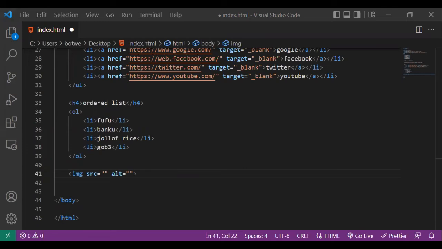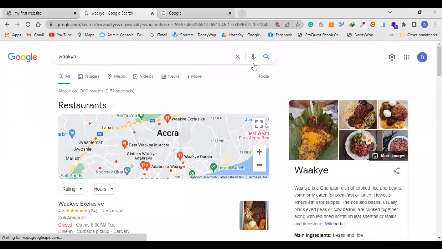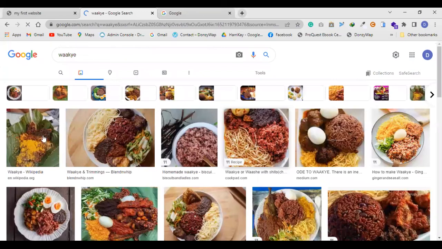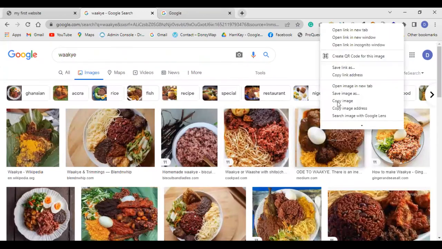So let me insert the link of the image so that you know how it works. Let me get an image of a watch. I like this.